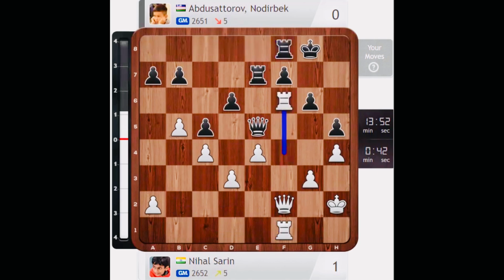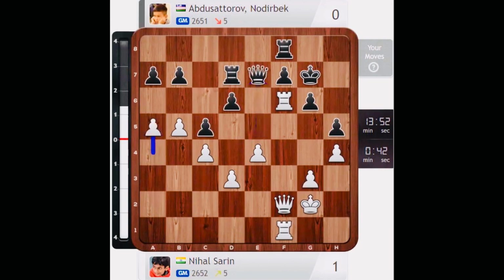Nodirbek supports. Rook f6, attacking the pawn. Again, king coming in to attack the rook. King g2, removing the pin of the g3 pawn and the queen and the king. Rook d7, a type of waiting move. And now Nihal wants to go with the queen side as well. Queen e7 and a5, maintaining his pawns on the queen side and his pieces on the king side.